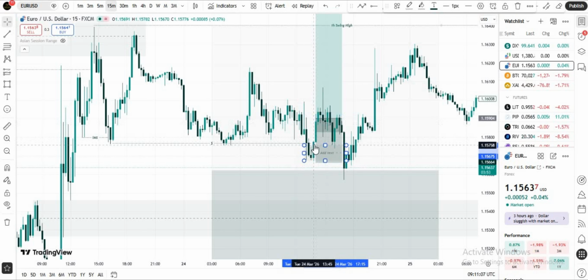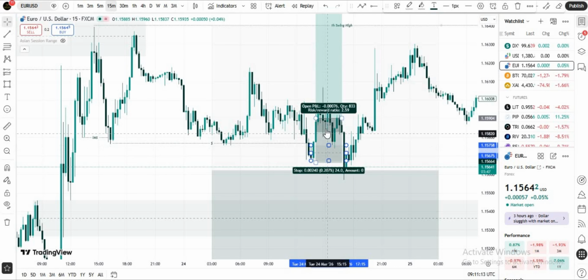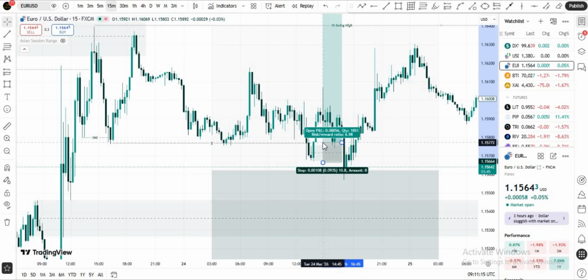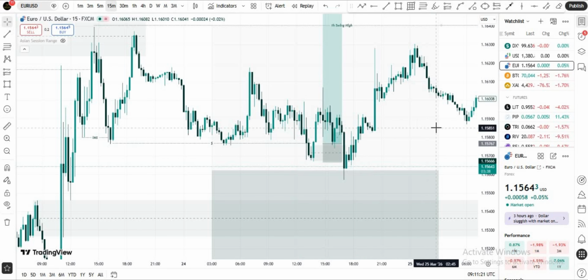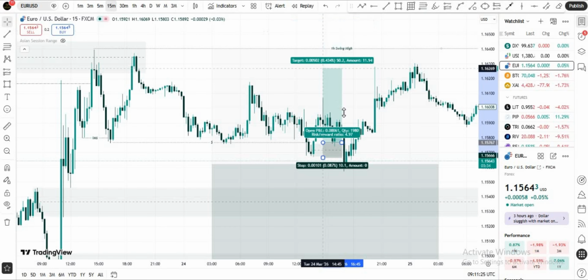This block feels this imbalance and mitigates this other block here, right? And this is where I would have gone on the position. This is where my entry would have been, and my SL below this low. This is how the trade would have looked, right? And my target would still have been 1:4, and this is how it would have been.